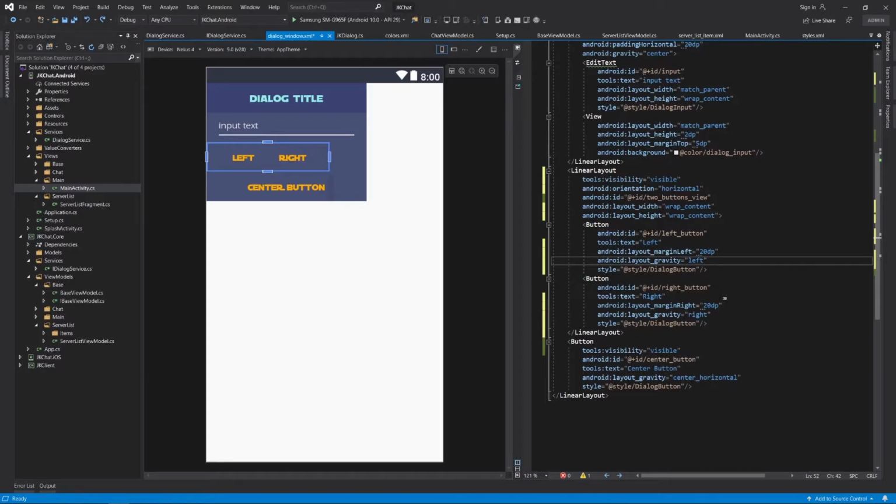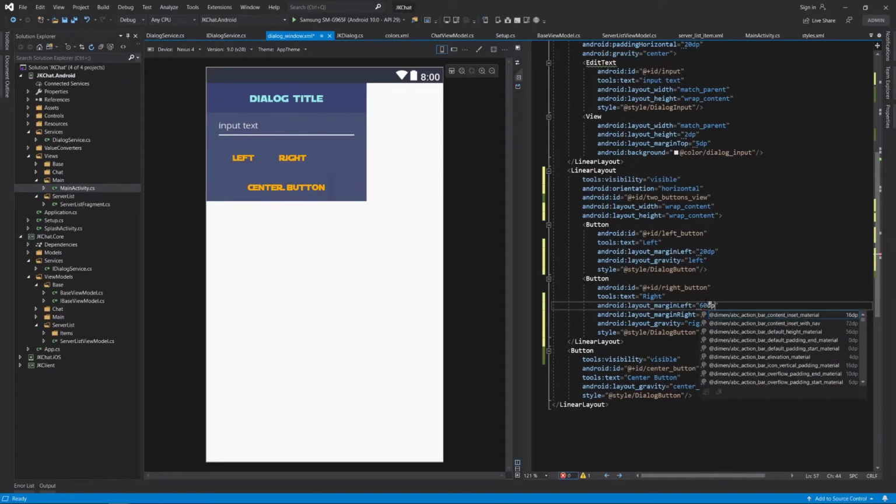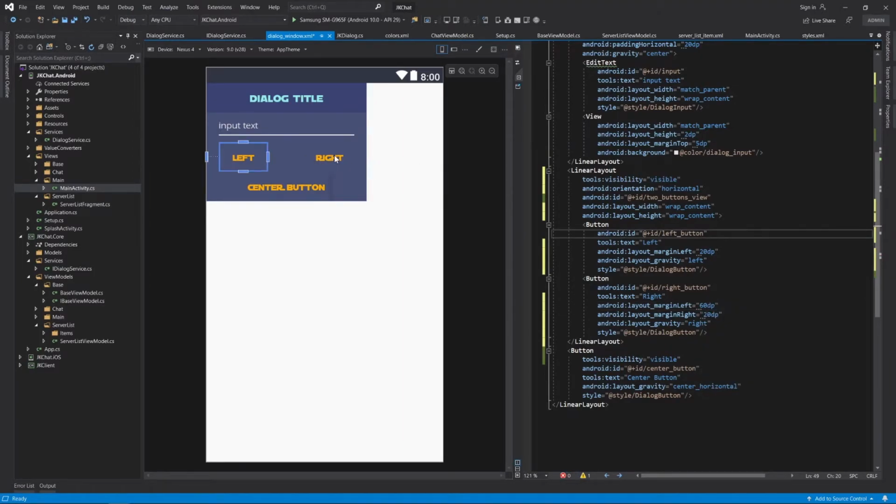So I can actually just create layout margin left equals 60. Yeah, so this will have 60 margin on left.